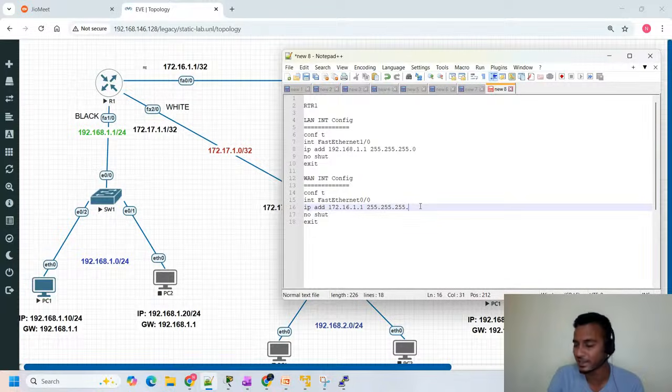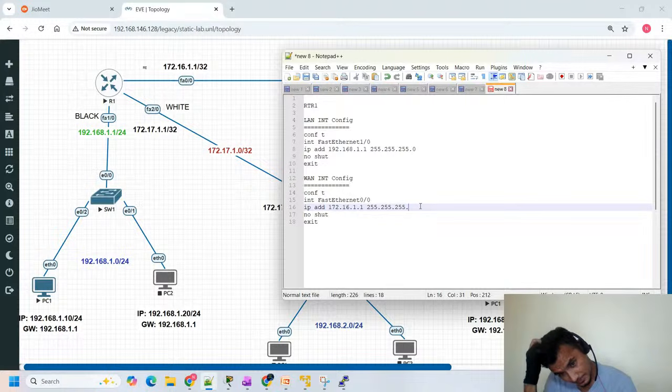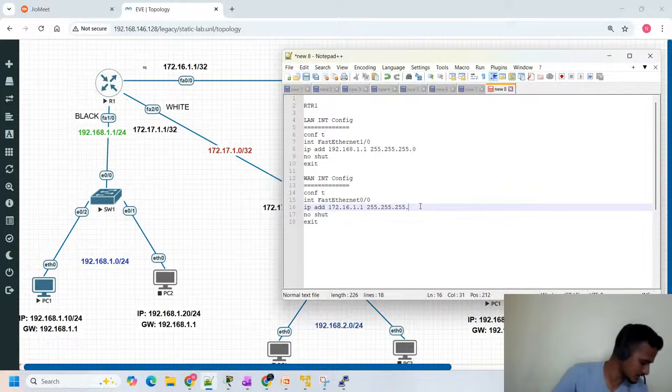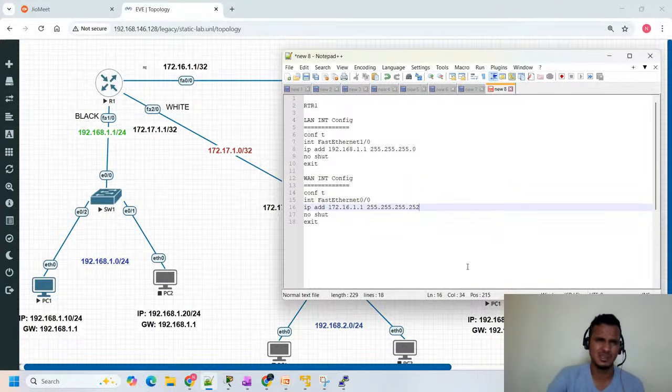What is the subnet mask for /30, guys? Still I am waiting for the answers. Looks like you guys are sleeping. Okay, 252. So this configuration is also done.